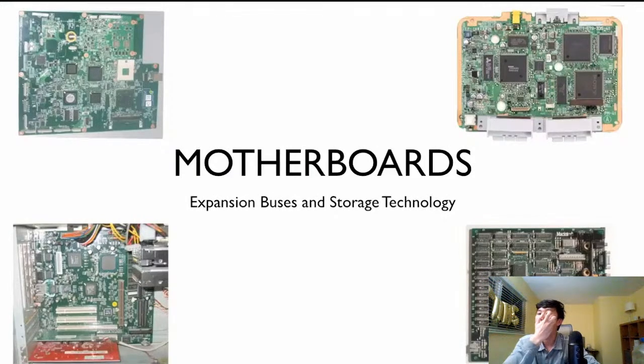Now that we've discussed motherboards and what makes them the spinal cord of the computer, I want to talk specifically about two ways we add things to the motherboard so the computer has more functionality. Expansion buses allow us to add new technologies to the motherboard via different types of buses we'll discuss. And in storage technology, I just want to look briefly at the two main storage technologies we use.